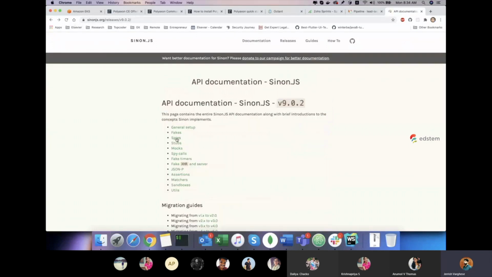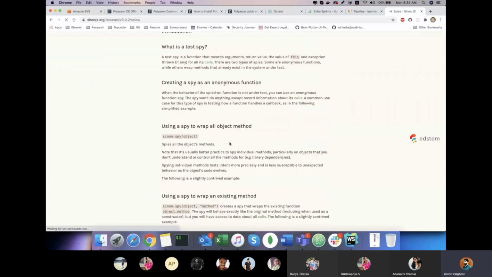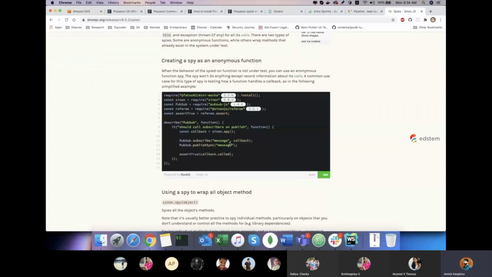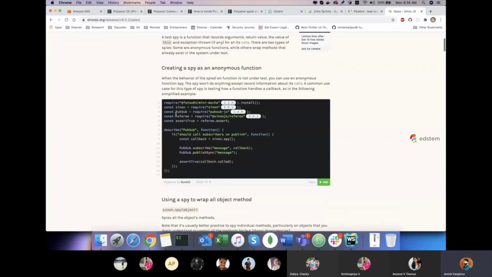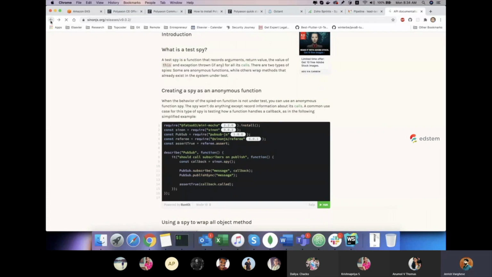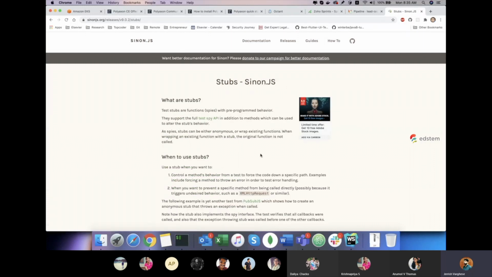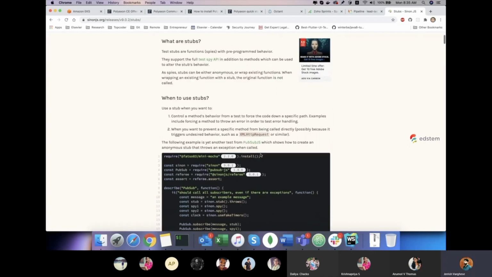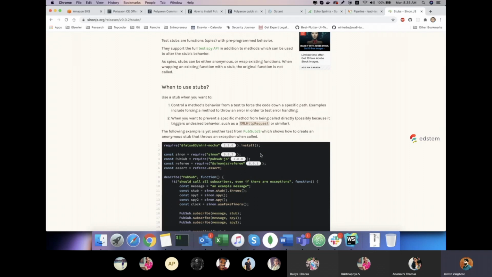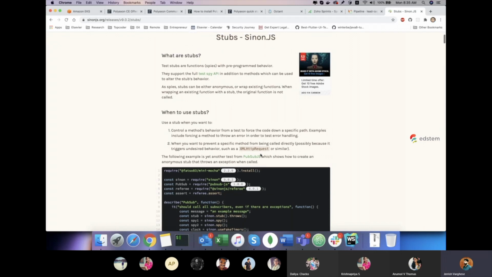Similarly, you can see how a spy works. A spy is nothing but you just spying. I'll compare these examples with respect to our unit test. Again, a stub is something above a fake, which gives you a little more control over things.